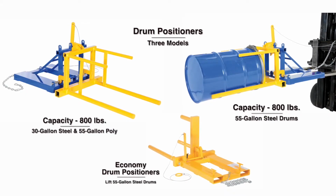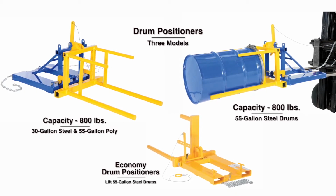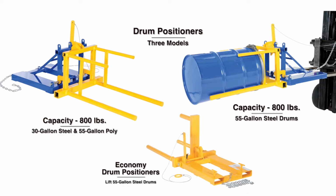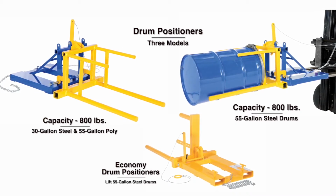Three drum positioner models are available. One that accommodates 55-gallon steel drums, and the other holds 30-gallon steel and a 55-gallon poly drum. An economy drum positioner model is also available.